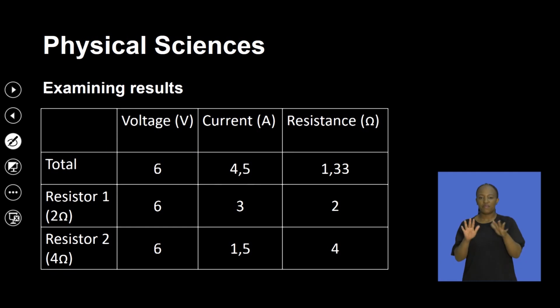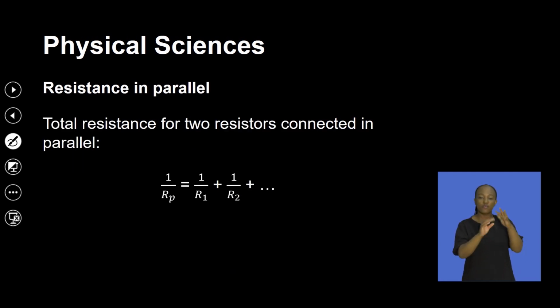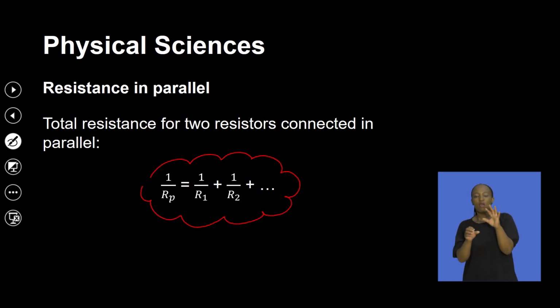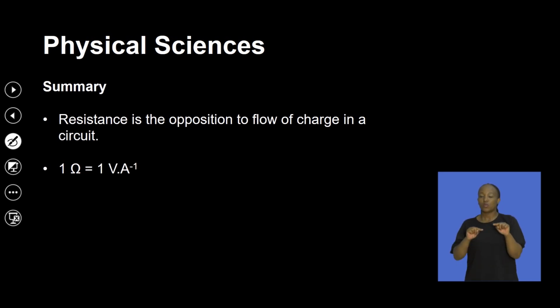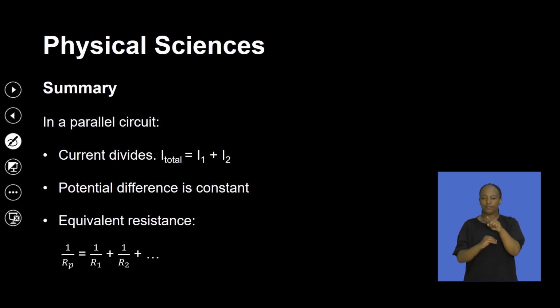Now, having said that, for resistors in parallel, this is what we also notice: for us to get the total resistance, we would consider the reciprocal of each resistor as a sum. But remember, this equation actually gives us the reciprocal of the total resistance in parallel. But we are actually looking for Rp at the end of the day, okay? Right, and then in summary, we understand that opposition to the flow of charge is the resistance of a component or a circuit. And the SI unit, which is the ohm, is equal to a volt per ampere, right? That's the main idea as far as our parallel resistors are concerned.